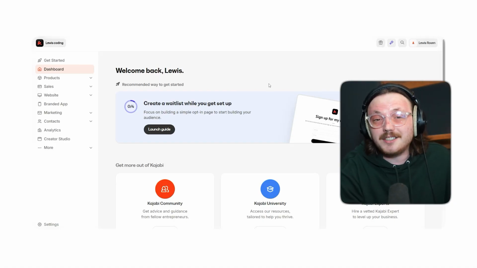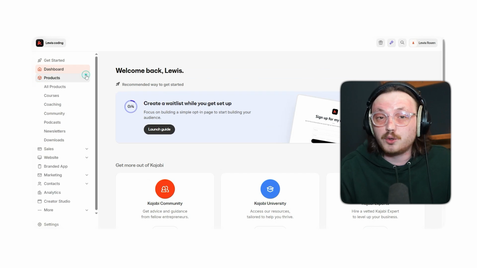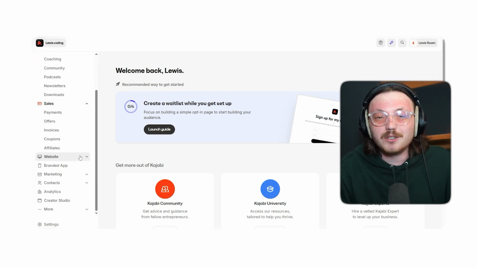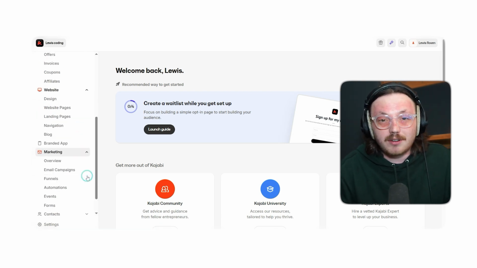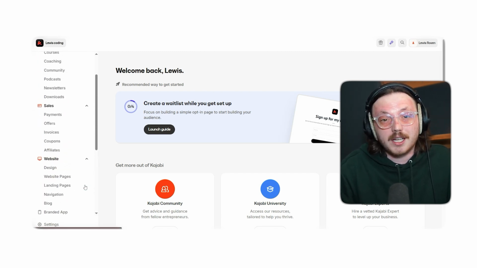First, let's dive into the comparison. At first glance, Kajabi and Circle might seem pretty similar. They both let you connect with your audience, host discussions, and even sell digital products. However, when you look closer, the difference becomes clear. Circle focuses only on building strong community interactions. On the other hand, Kajabi tries to be an all-in-one solution for running a digital business.